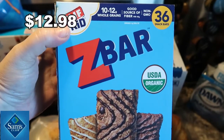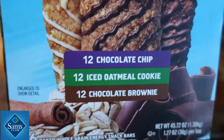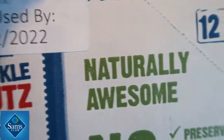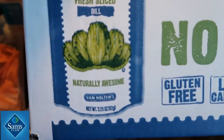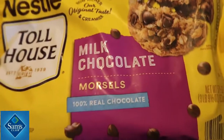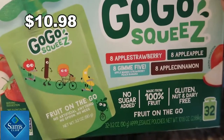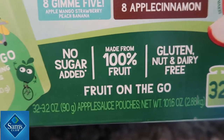We picked up these Z Bars because I've seen everybody on YouTube talking about them, so I had to try them — my kids love them. We picked up pickles — these aren't as crunchy as the other ones we get in the black box, they taste the same but they're just slightly not as crunchy. Of course we picked up some morsels because I want to do some baking — got the milk chocolate and the semi-sweet. We also picked up apple strawberry, apple apple, and apple cinnamon applesauce pouches to give the kids variety in their lunches.